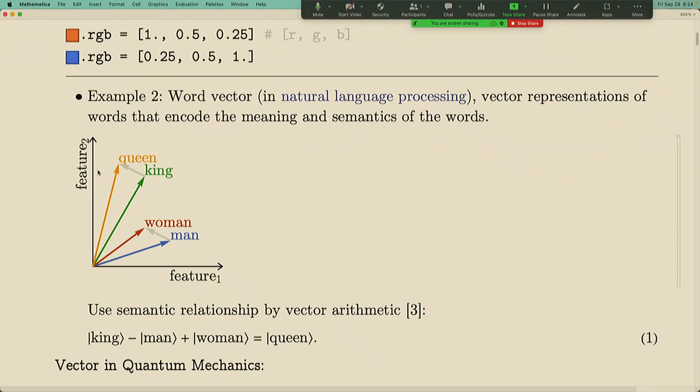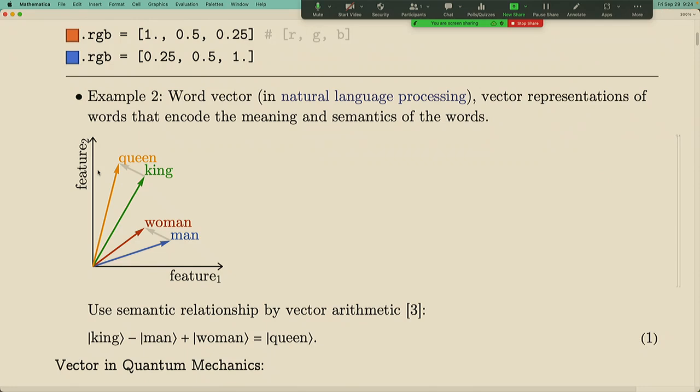And interestingly, this encoding actually reflects some kind of concept that was hidden in human language. For example, people found in this reference, you can click that if you're using the Mathematica notebook, that after learning, the machine actually learns to encode these four different words, man, woman, king, queen, in a latent space as vectors. And it turns out that the difference between man and woman and the difference between queen and king, by vector, you can subtract two vectors from each other, which calculates the difference or displacement, right? So that difference turns out to be the same.